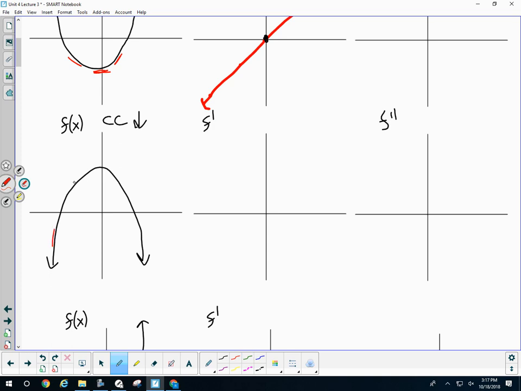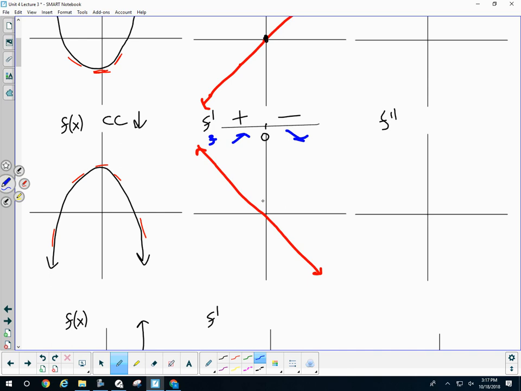So positive, less positive, 0, negative, more negative. I looked at a sign analysis of f prime. Again, I'd see I have a 0 at 0. But I'd be positive to the left of it, negative to the right of it, which is telling me that f is going to go up and down. Yep, that's true. F goes up and down.